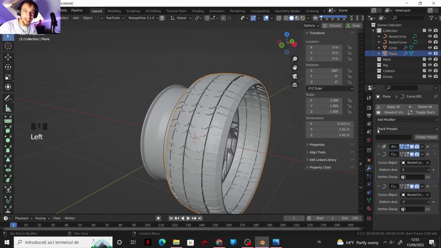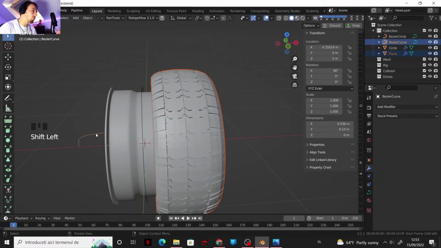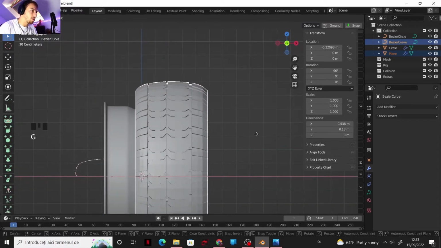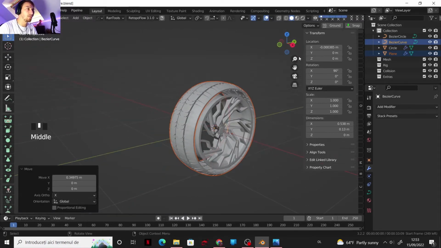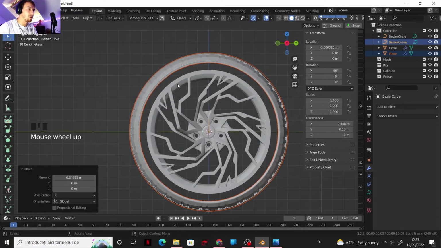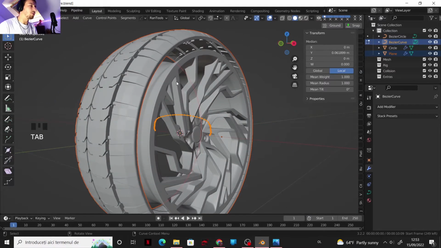It's a lot of trial and error. And now if I move only the tire, it's messing everything up, so I have to move them in tandem. So let's see what I'm getting, where I should be, somewhere like here. Let's see how much we go. Okay, that's perfect to me.